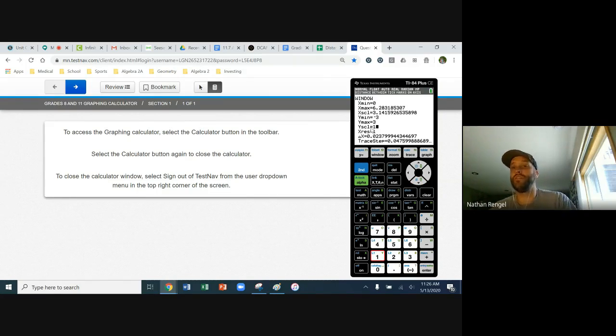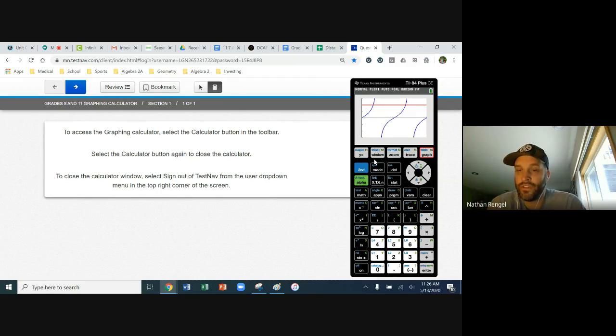So you can pause right here if you want to see this window. We've got a 2 pi with a pi scale, and then negative 3 to 3 with a 1 scale. And you hit graph, and you should start to see your tangent curves, and then also where tangent is equal to 2, which is going to be those intersections. The only way to find those intersections is to head to second calc, number 5. And as long as my blip is on this one, we're just going to go as close as we can to where that intersection is.